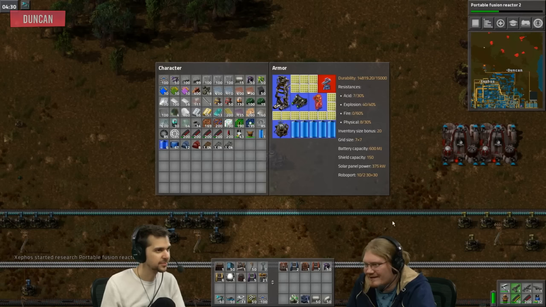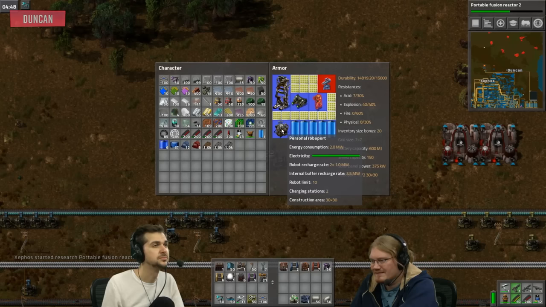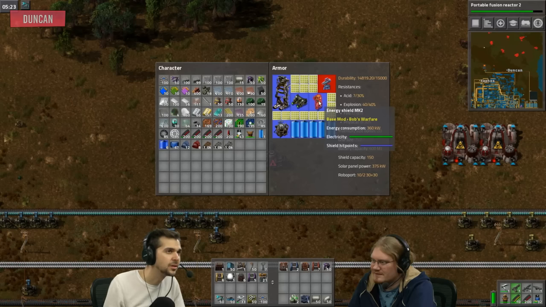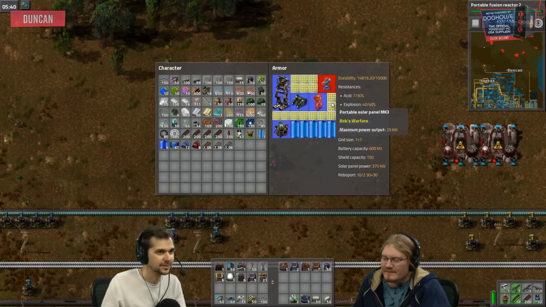That was all right. And I mean, the power armor's already got a lot of stuff in it. I've got my energy shield, personal laser defense, personal robot, a bunch of batteries, exosuit, and night vision. And that runs fine. Yeah, none of that is defensive, though, is it? Where are your shields? That one. Energy shield Mark II. Oh, you've got one shield, have you? Yeah, you could probably get a better one than that. Yeah, probably. And I want to get a fusion reactor in it as well. But, you know, I'm not defenseless, is what I'm saying.